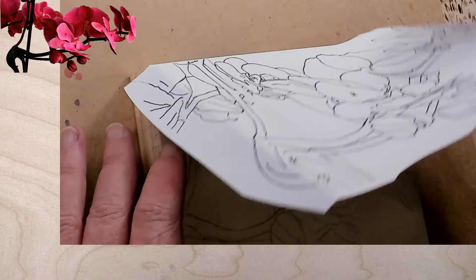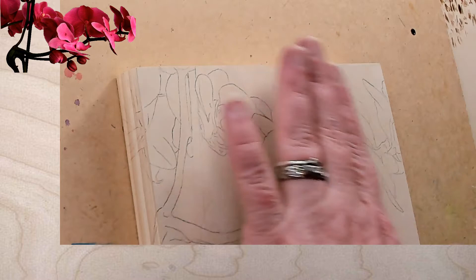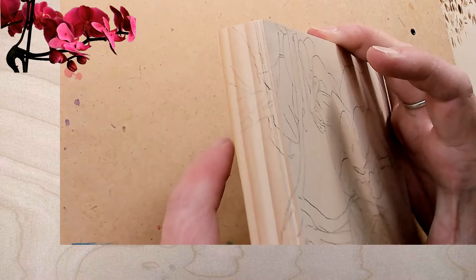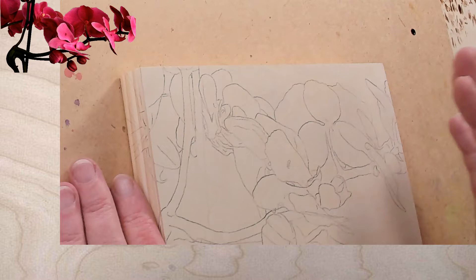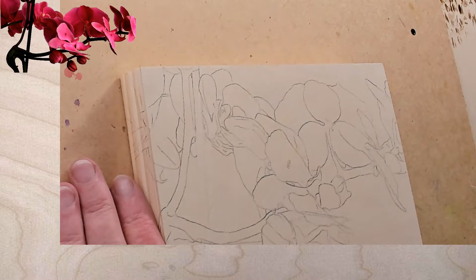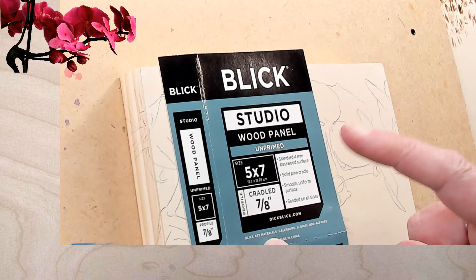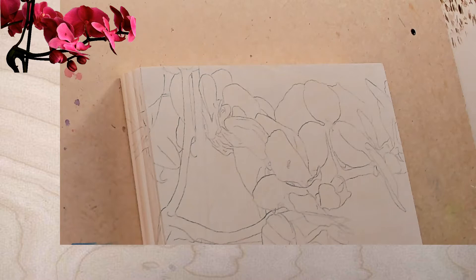Today I am working on a small Blick Studio wood panel, specifically unprimed, 5x7. The top here is basswood and the sides are pine. I do plan on wrapping around part of the orchids along just the sides. I've used these before but stopped because they kept coming to me split and dented and scratched up — they kept replacing them but it was very frustrating. On their website they say these are new and improved and no longer splitting and warping, so I'm going to test that out. I want to use a bigger one for a special project, so I need to see how this goes.